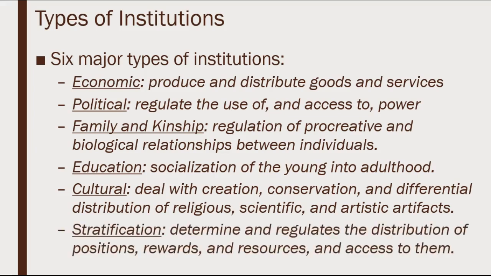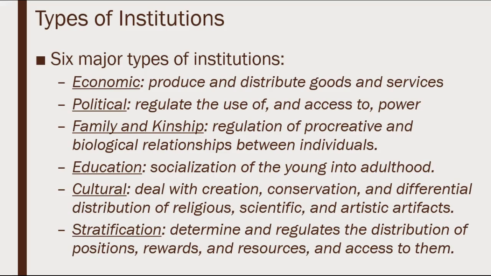And the final sphere is stratification, where the distribution of positions, rewards, and resources are determined and regulated. And again, stratification is essentially the formation of groups and then ranking those groups hierarchically. In this category forms social relationships that group people into different categories, assign differing levels of value to those groups, and thus award privileges to some at the expense of others.